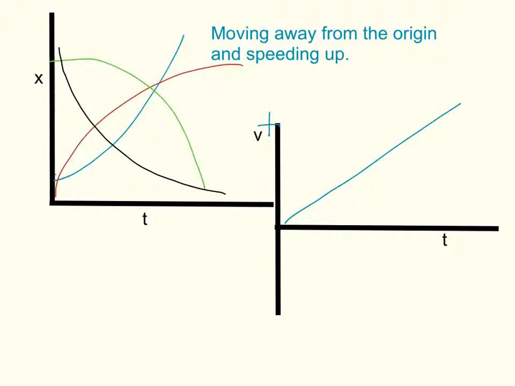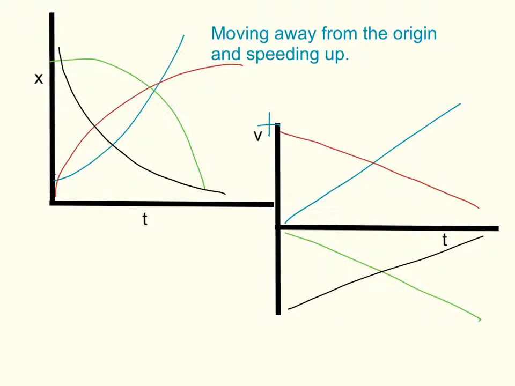So you can see all of these curved lines show different types of motion. They can all be graphed according to their velocity on a velocity time graph. An object that is slowing down but in the positive direction would have a line that looks like that. An object that is speeding up but in the negative direction would have a line that looks like that. And an object that is slowing down in the negative direction would have a line that looks like that.